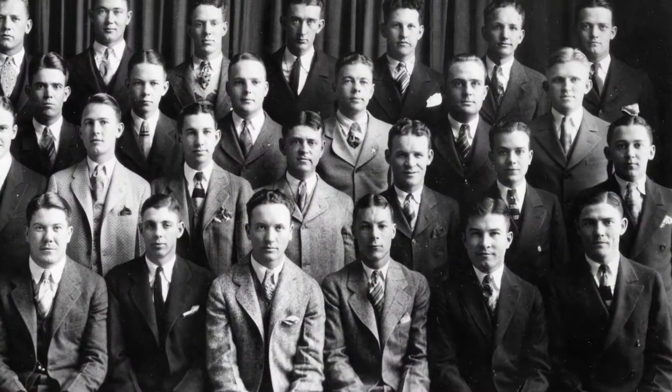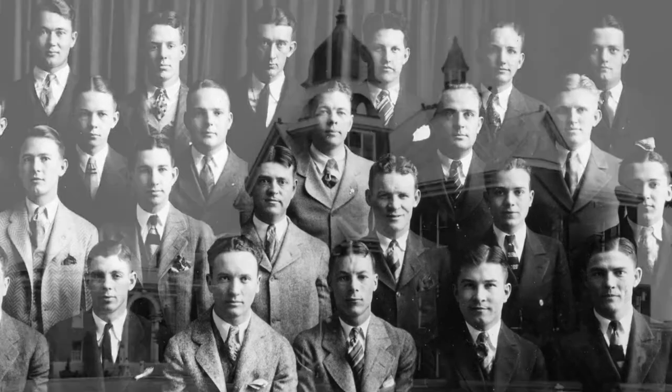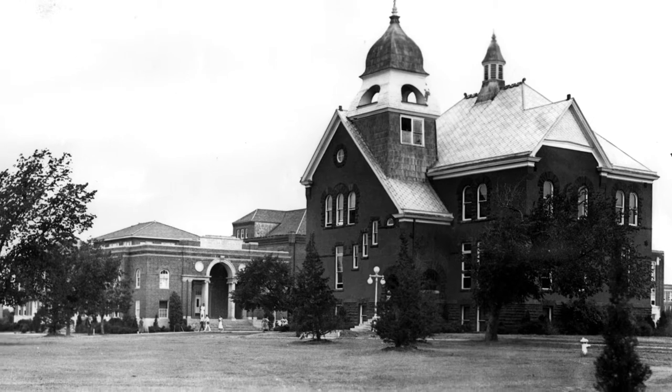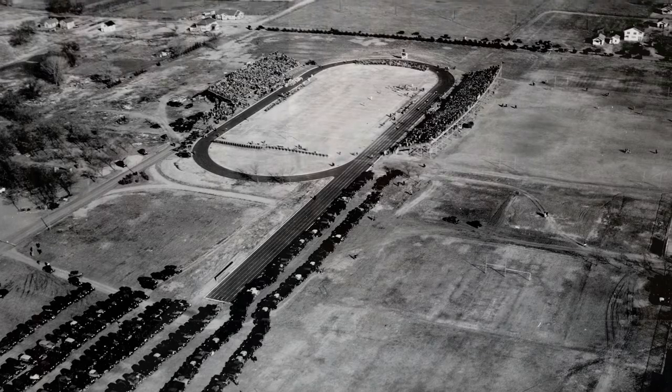In fact, there used to be annual class fights. Each class had its own colors and a flag. And oftentimes, the sophomore class would steal the freshman class colors. They'd haul them up to the top of a tree and then defend them from being stolen again or retaken. Those early activities oftentimes ended up with injuries. And so, with these class competitions, they were looking for alternatives to dealing with these class conflicts.